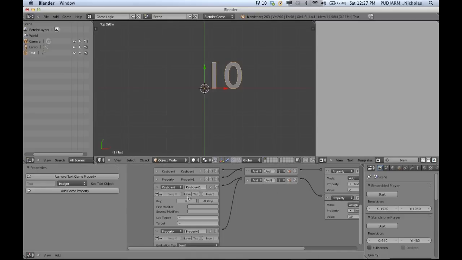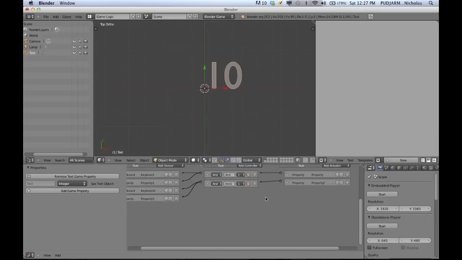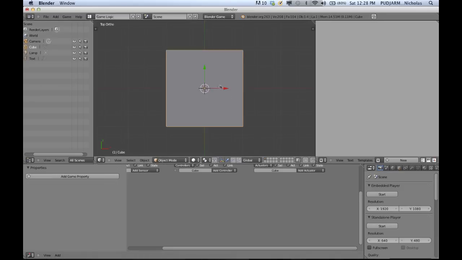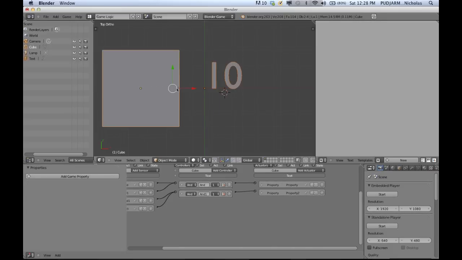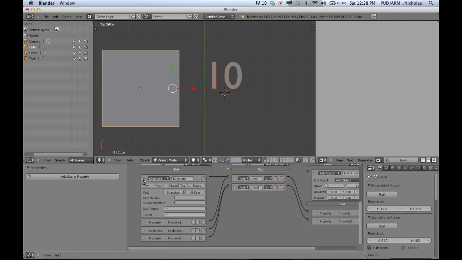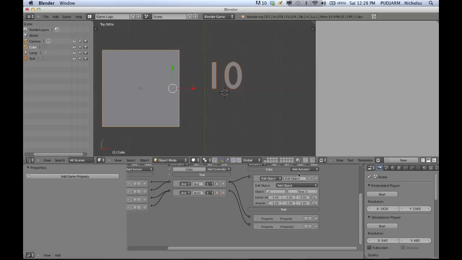This is just a visual representation of the numbers that you have. So a way to make it so that, let's say, you want to actually shoot something, what I would do is that, let's say, we had a player object. And then you would click the text, and you would shift select the object, the cube. And let's say you edit object. And then we had our first one, which is keyboard space, plus this, you would do an edit object actuator. And then edit object will create a bullet object, which will shoot. And that's one way of doing it.